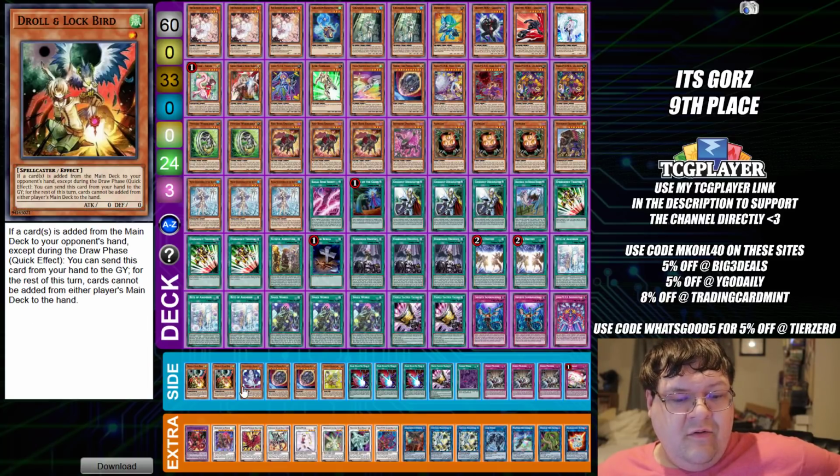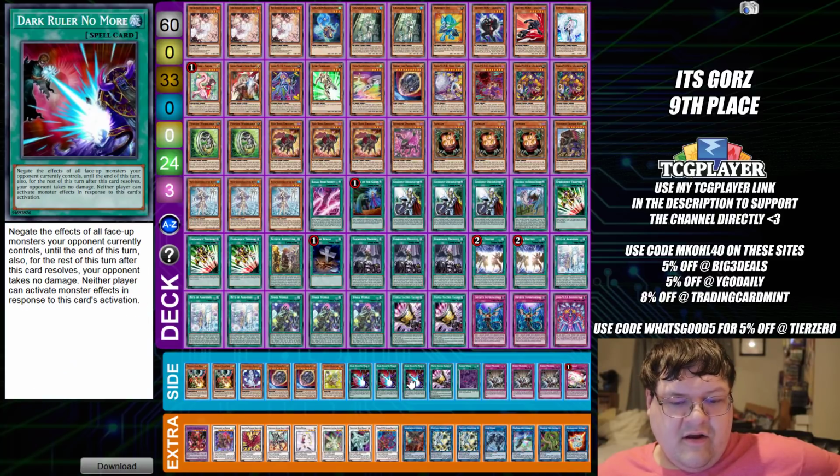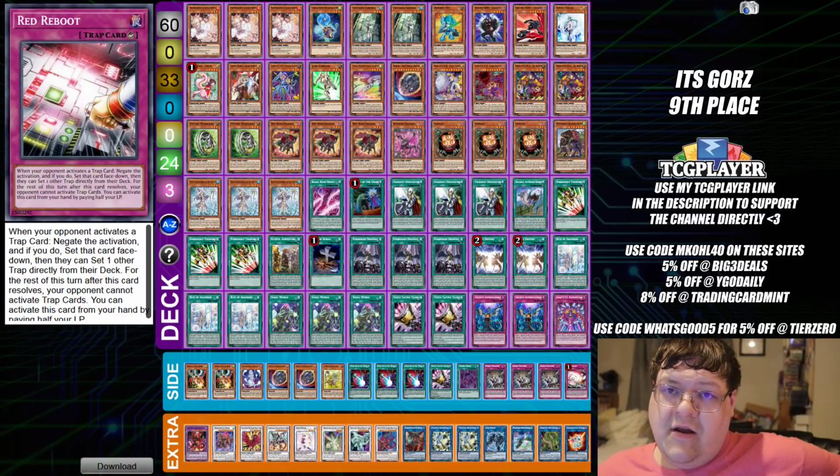Side deck here we have 2 copies of Droll, 1 Necro Banshee, 2 Space Rocks, 1 Token Collector, triple Dark Ruler No More, 1 Talents, 1 Zombie World, triple Evenly Matched, and 1 copy of Red Reboot here. Wrapping up your Punk pile, as we're going to call it for this video.